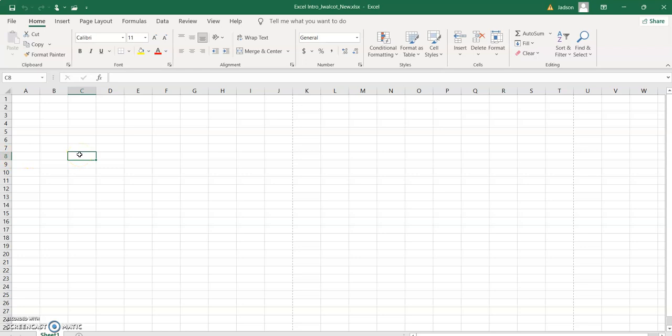So the cell address would be C8. C8, meaning it's in column C and it is in row 8. If you look carefully, you would see it's right here. So C8. Okay, so it tells us it's highlighted right here, C8.